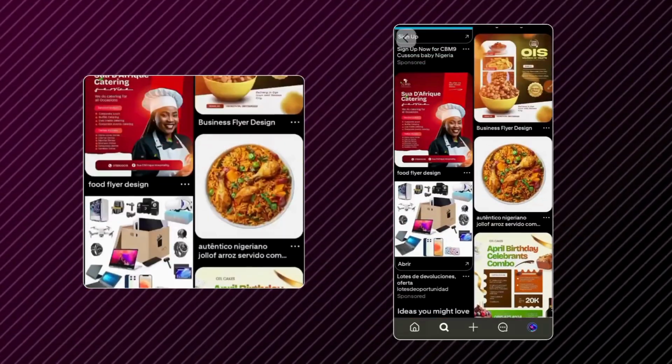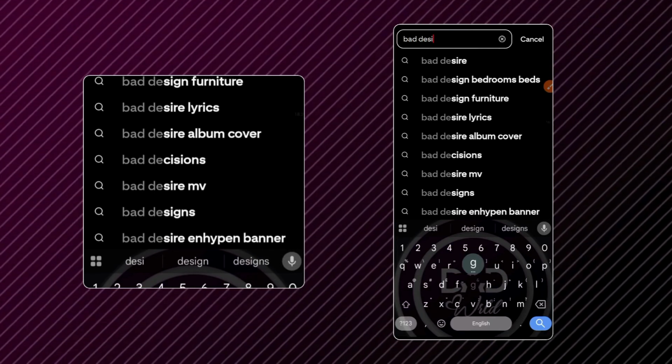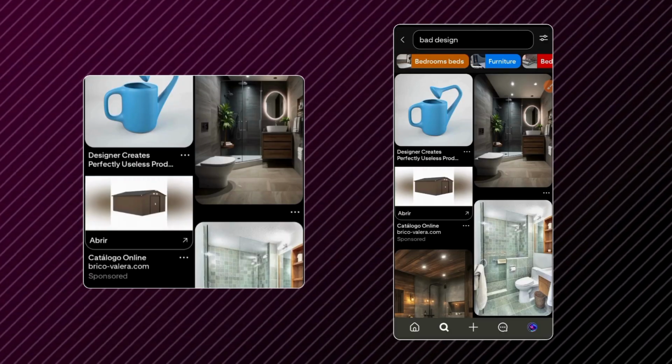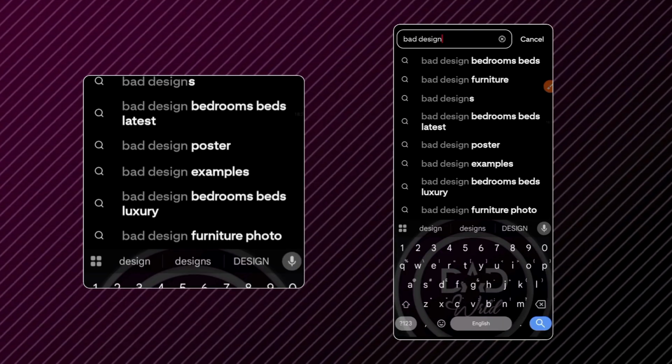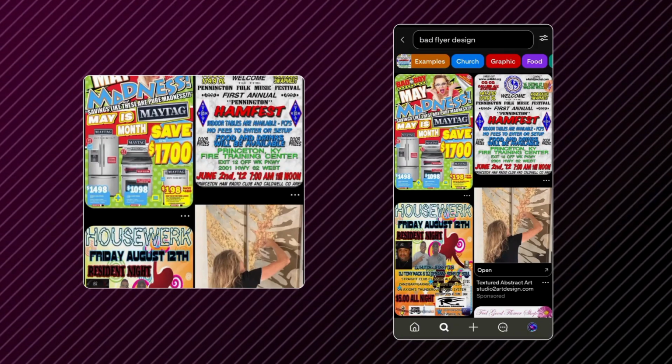Let's see a bad design. Let's search for bad design. We definitely have a bad design here. Oh, bad flyer. Yeah, now here you have it.